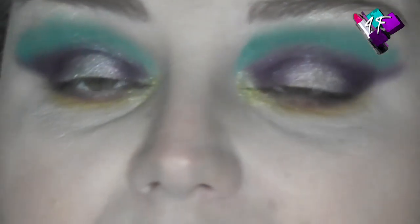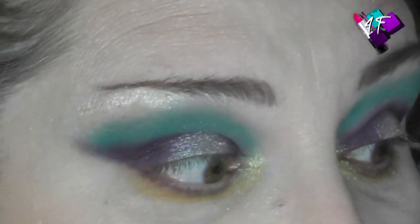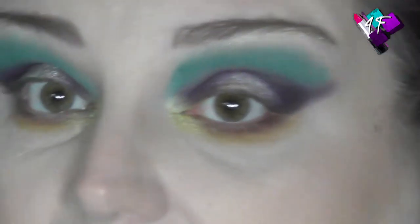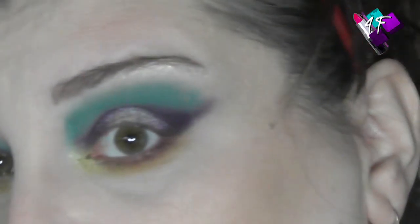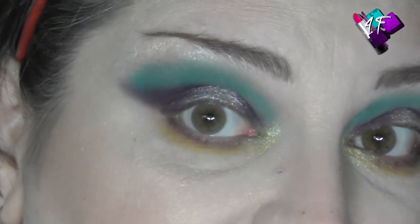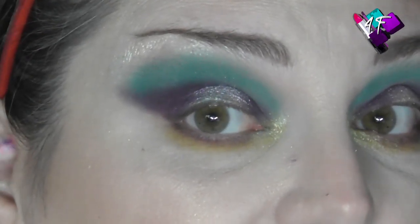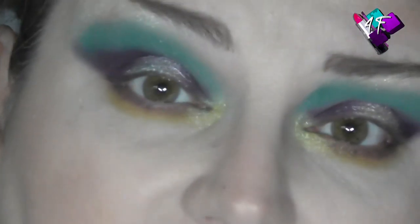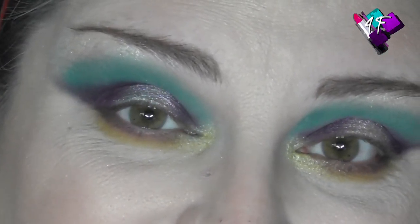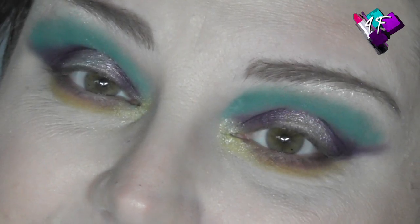My beautiful ones, I'm going to pause you one last time. I'm going to decide what I'm going to do for highlighter and put that on my face. I am super tempted to try this Lime Aid even though it might leave a green streak — but I'm super tempted. I might try it and if it's too much I'll bang a white over the top. Yes, I'm going to do highlight, mascara, lippy, something with the hair. I'll be back with my finished look — for you, once again, instant.